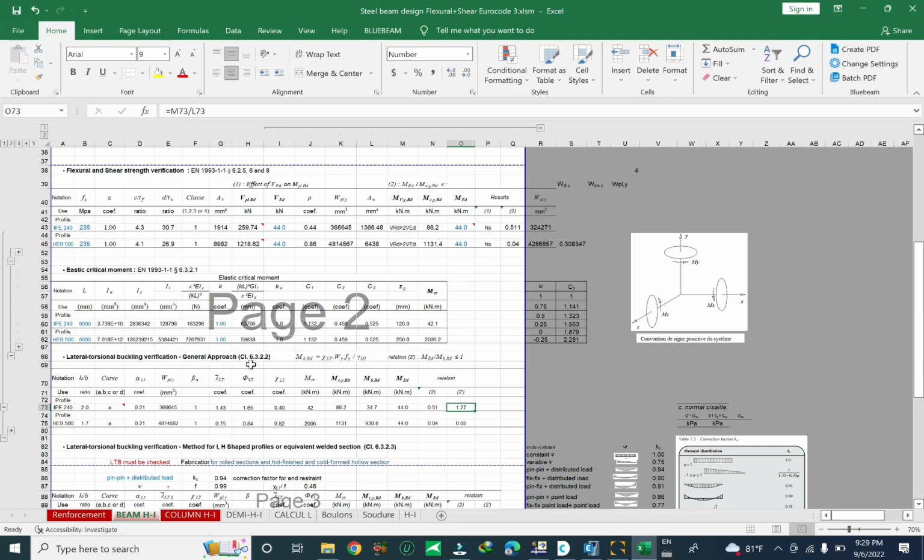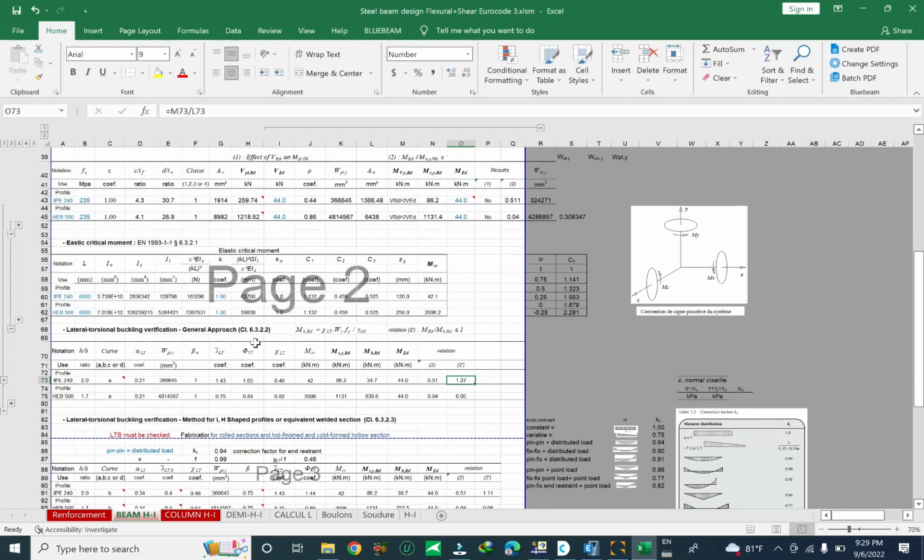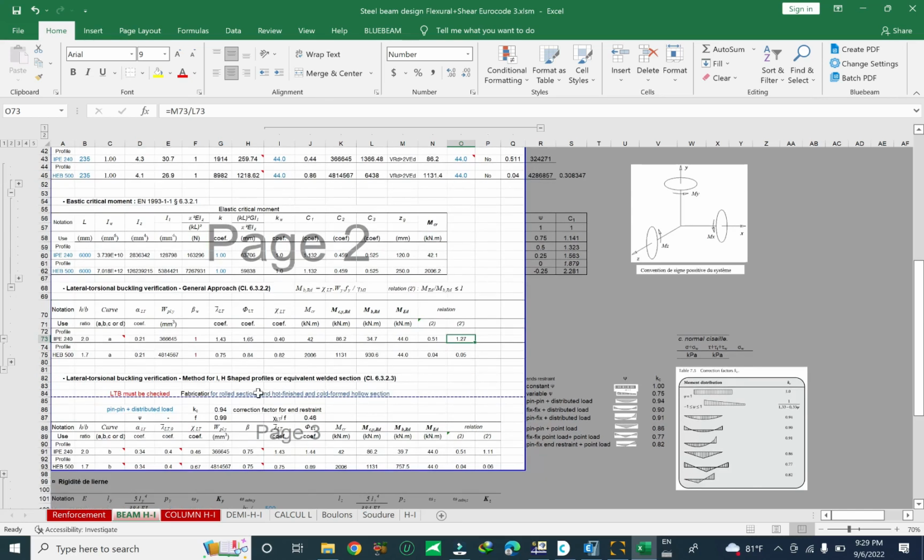Clause 6.3.2.2. And in my sheet I use two methods for LTB: the general approach and a method for I and H shape profiles, or equivalent welded section. When you design for the equivalent welded section or I and H section, the result is lower than the general approach. For I and H sections you can use the specific approach.